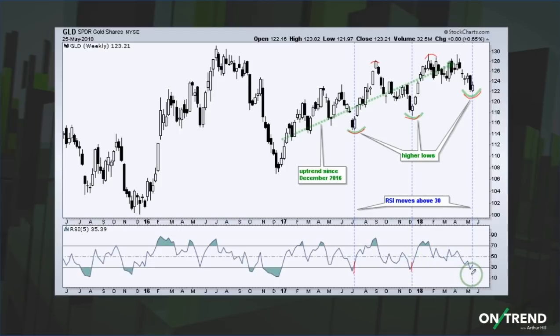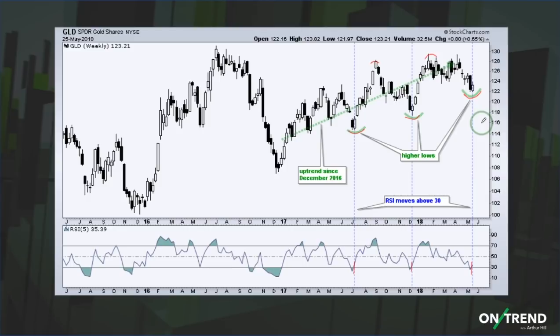So basically, you can see that you have an uptrend, and the prior two lows, RSI moved below 30 to become short-term oversold and bounce back up. And that was a good entry point. And we got the same thing happening here. All right, so this means that if you play the mean reversion side of the markets, this is the mean reversion setup. You've got the bigger trend is up, and you became oversold with that sharp decline the previous week, and then last week you firmed and RSI moved above 30. So this is possibly an opportunity for gold.